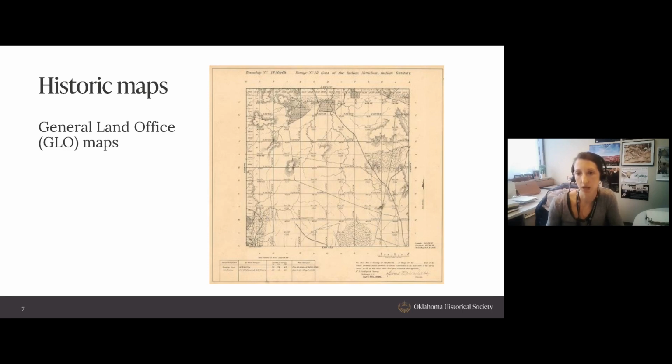Again, general land office maps can give you information about mostly an earlier time period, though some of these are available for the 20th century too. Sometimes you can get a resurvey of a section that gives you some good detail.